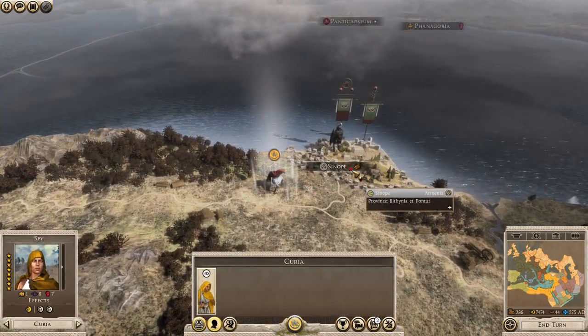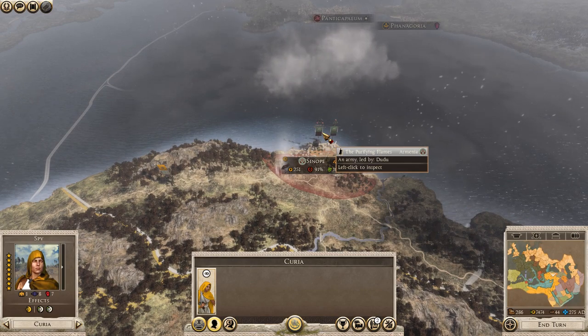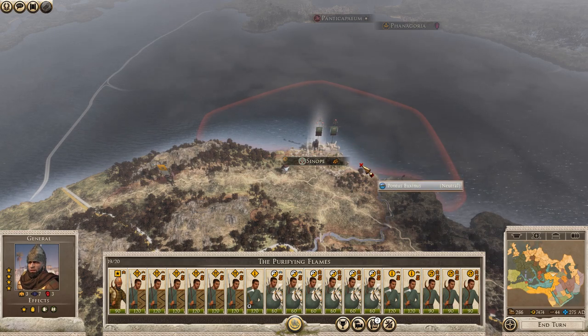All right, so this spy... See, I could go ahead and attack this army. This is Zenobia. She would wipe the floor with this army. I mean, I shouldn't be timid.